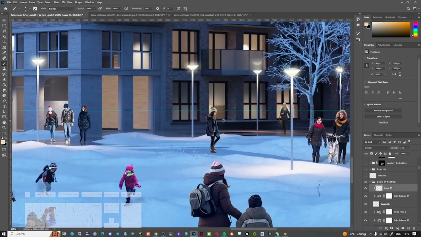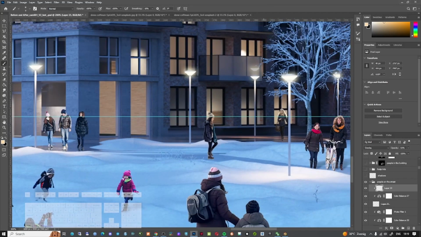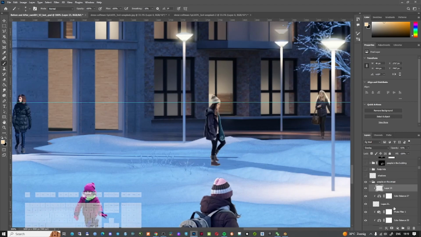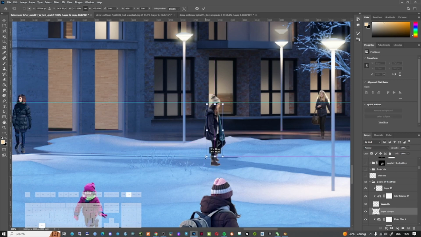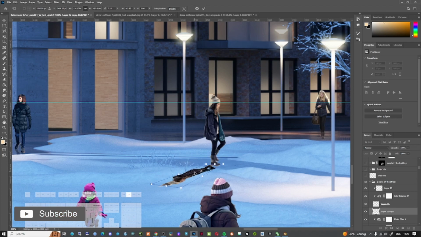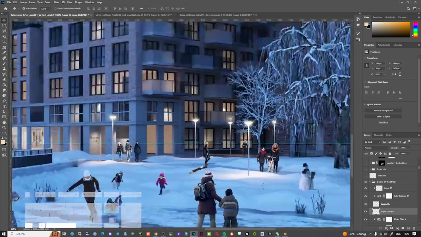Okay, and now she has some light on her coming from this light. What I need to do next is take this layer and, with Alt and left click, make a selection. Now I just made a copy of this girl. And now I'm going to take this and, with Control on, try to make some selection in such a way as to create a shadow.